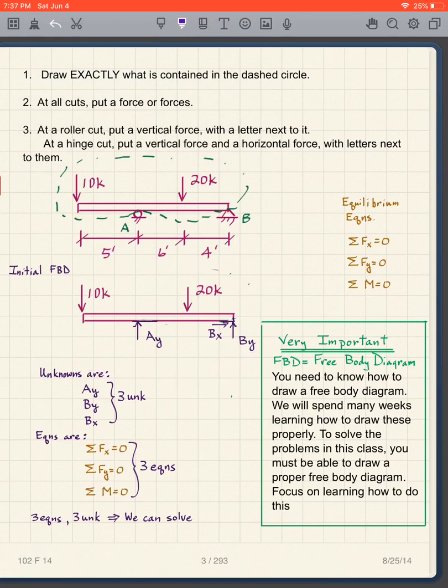And so we'll see it. You'll see how we're going to use the sum of the moments. So these are the equilibrium equations in statics: the sum of the forces in the x and y direction are 0, and the sum of the moments are 0. So that means we have 3 equations, 3 unknowns. We're going to be able to solve this. We only have 3 equations, but we're going to be able to use these equations in different ways, but only 3 of them to get these 3 unknowns.